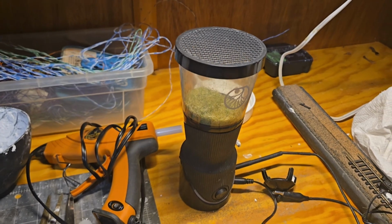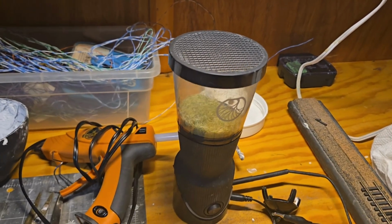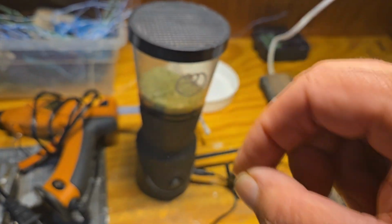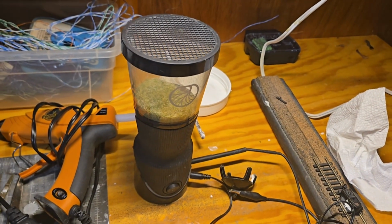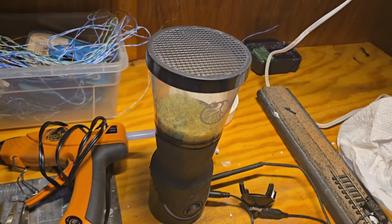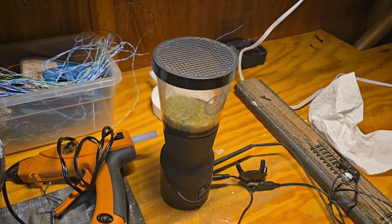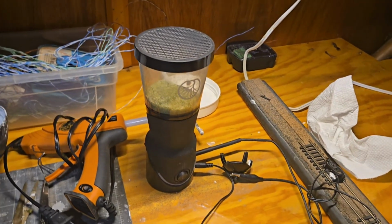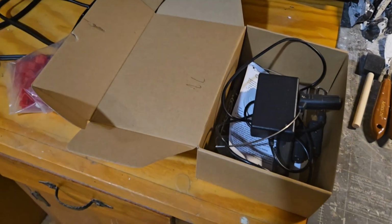Static grass is awesome. And sometimes I use static grass with my other tools, which is my two fingers, by just pinching a little bit and sticking it into a dab of glue. You can do that too. But this is great for making grass tufts. I use parchment paper and glue to make all different size shapes of tufts of grass with this static grass applicator. Okay, the other thing, this is in this box.